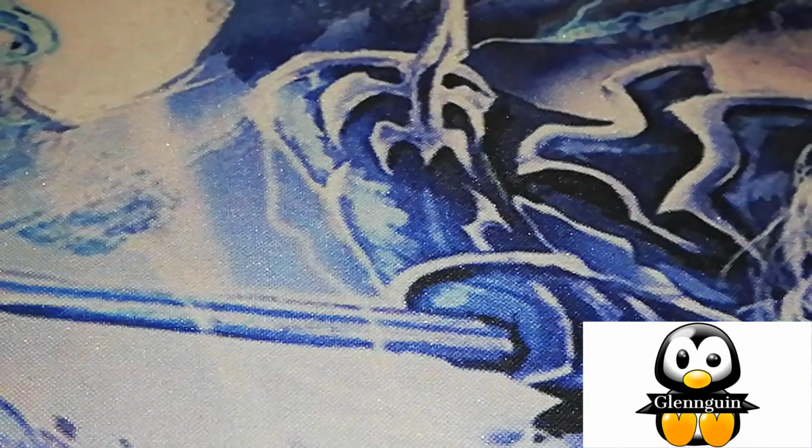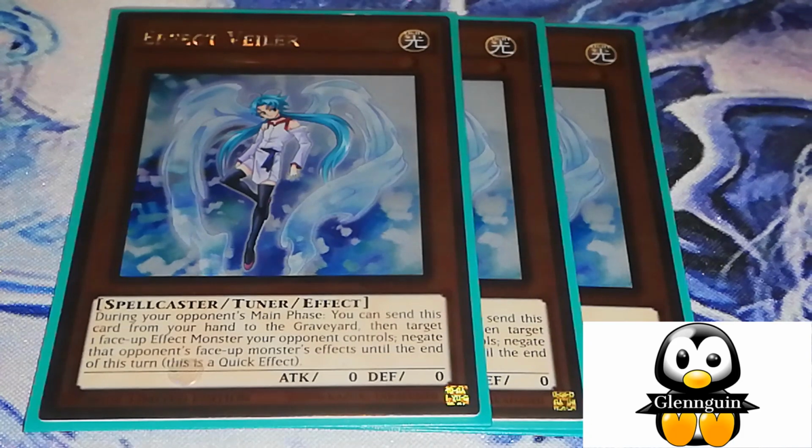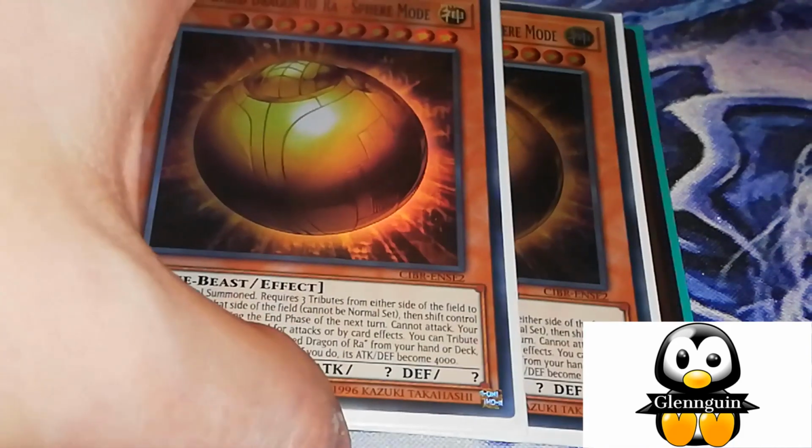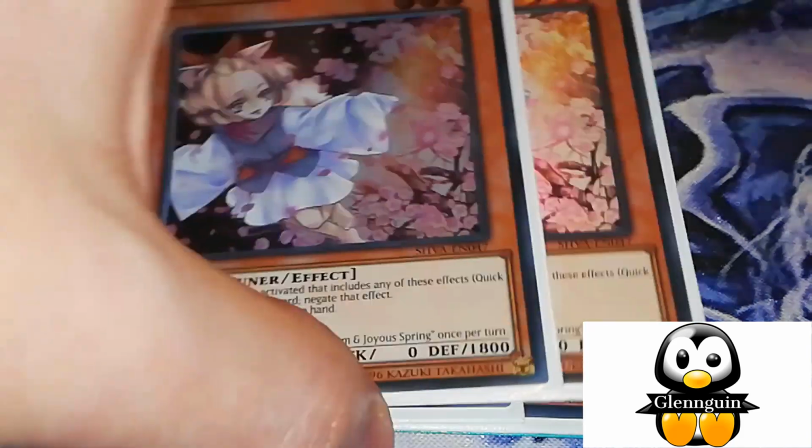As for the side deck, it's up to personal preference and what you boys and girls would like to play, but because I do not own triple Infinite Impermanence and they're expensive cards, I play triple Effect Veiler. I know it's so unfortunate, but Infinite Impermanence is getting a reprint very, very soon. Can't wait for that. Double Winged Dragon of Ra Sphere Mode. It's quite necessary if you're facing big boards and you want to break them, especially Crusadia or any kind of Guardragon deck that makes 3 to 4 negates at a time. At least you know that you can use Winged Dragon of Ra to actually break their boards.